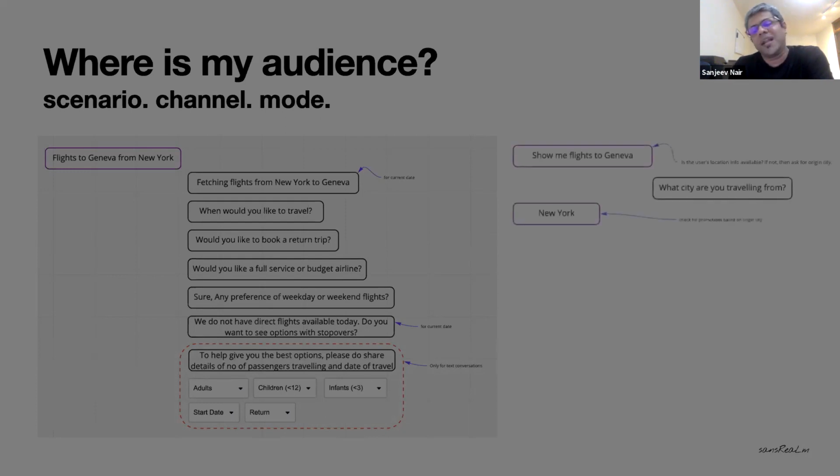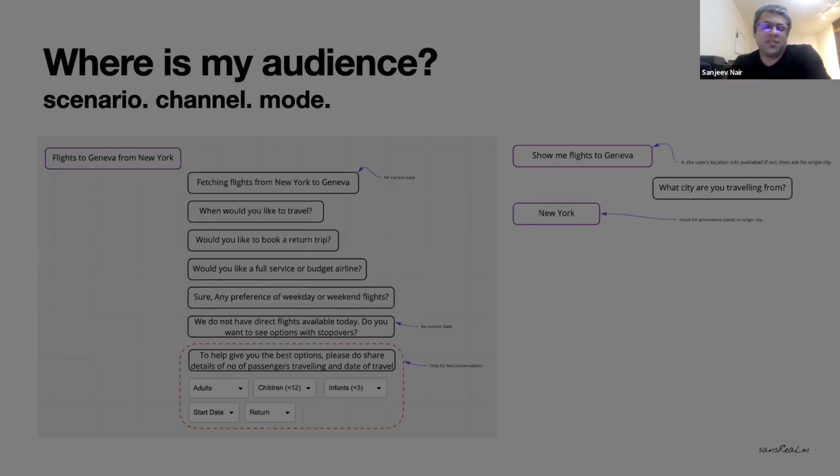The same conversation can also be handled when someone says, show me flights to an XYZ place, and does not give the source. And then the user experience designer's thought has to be, do we have data to identify where the user is coming from? Are we tracking, say, location information? For that, we are again considering, where is the user coming from? Is he coming using a mobile phone? Or do we have session information, which is based on his previous visit to the website where he was just browsing around? Things like that, right? And if you don't get that information, then what is the prompt to say? So you're going to ask the user for the origin city, and he'll state that.